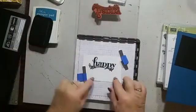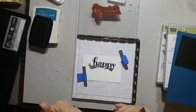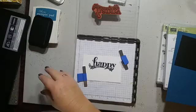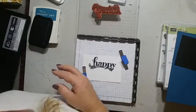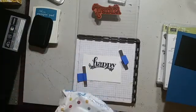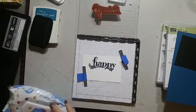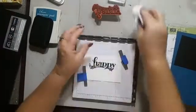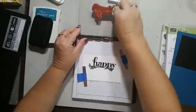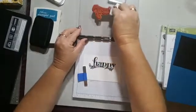Okay, so there you have it. So I've been able to ink it up absolutely beautifully and perfectly because I was able to do it 3 times. That is the beauty of our Stamparatus. And have you ever had a project that you've done absolutely everything, got it all sorted, and then it comes time to stamping your sentiment? And what happens? We muck up the sentiment and it feels like your whole card has been ruined because you've mucked up the sentiment stamp. No longer. The Stamparatus will save us from doing that.